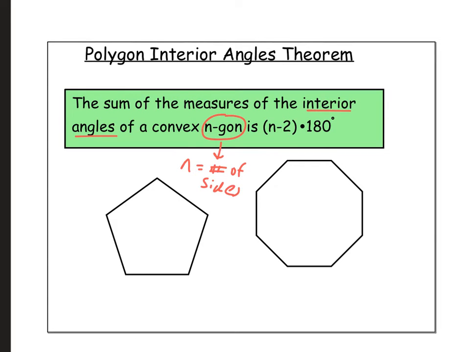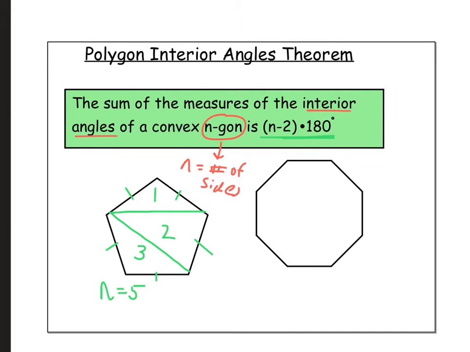And so why is it n minus 2 times 180? So the idea is, if we were to divide this into triangles, we'd have 1, 2, 3 triangles. In this example, n was 5, right? It was a 5-sided figure. It had 1, 2, 3, 4, 5 sides. So the number of triangles formed is always 2 fewer than that, okay? And each triangle has 180 degrees. So in this case, the total sum of the angle measures would be 3 times 180.